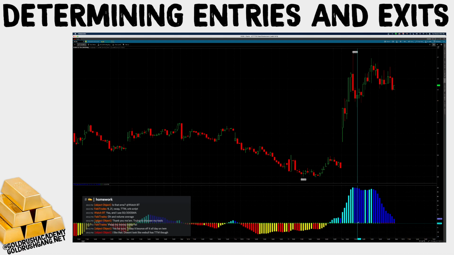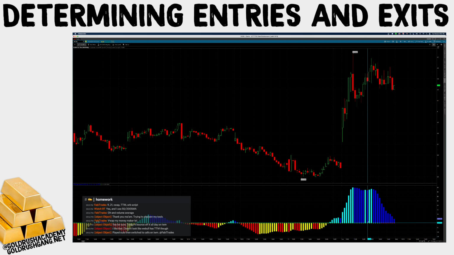I think Webull has it. Oh, you know what? It might not have it. Can somebody who uses Webull in Go Rush let us know? I don't know if it has it. Yeah, it might not have it. But TOS has it, and I think TradingView has it as well. So you can always switch to TradingView if you want to test it out, J Mitch.